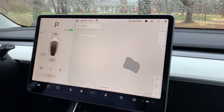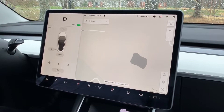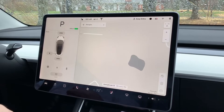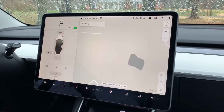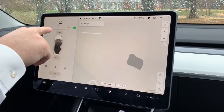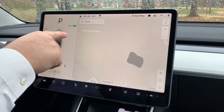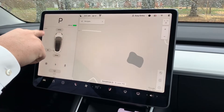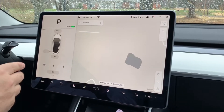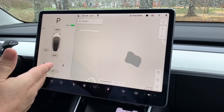This morning we're trying to diagnose and solve a problem. Yesterday while driving on autopilot, the red steering wheel warning came on and the screen went completely blank. We lost cruise control capability, the speed limit sign, the steering wheel icon, all visualizations — the lane lines were not coming up on the road. We lost everything.